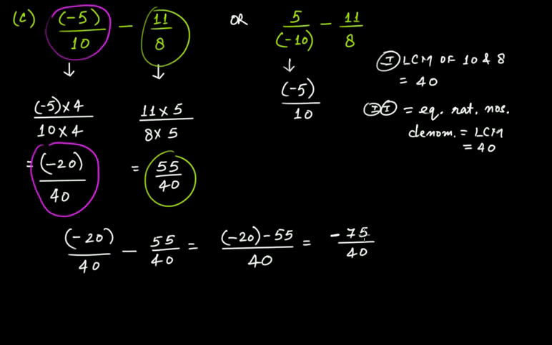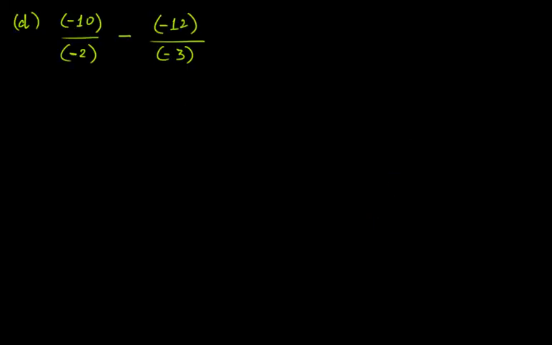Now if you want, then you can actually simplify it by taking the highest common factor and then simplifying it. I leave it for you because I hope you know the simplifying of a fraction or a rational number. Okay, so the thing is, even if you leave it like this, the answer will not be wrong. The only thing is that if you want to simplify it further by taking the highest common factor and dividing both this numerator and denominator, you can do this.